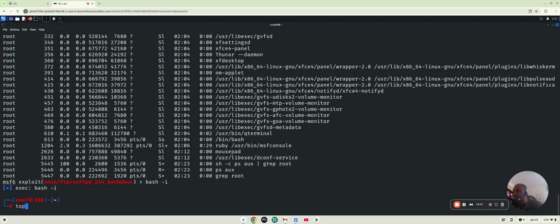All right, so what this is going to do, again, is let us view the processes as they're being executed and the resources that they're consuming. When we look at this, we just see basically a snapshot. But by running top, we should be able to see the consumption of certain resources in real time.